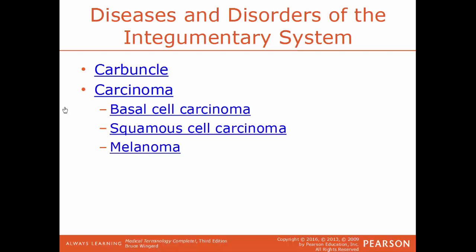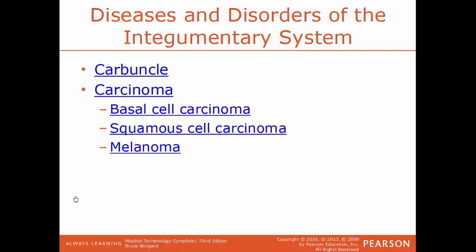Alright, the next set of terms is all a reference to different types of skin cancers. And the reason why they have different names is they are affecting different parts of the skin, which means they'll be treated differently, and some are more dangerous than others. The first two kinds, basal cell and squamous cell carcinoma, are the vast majority of all skin cancers. They fall into one of these two categories. These are the more common kinds.